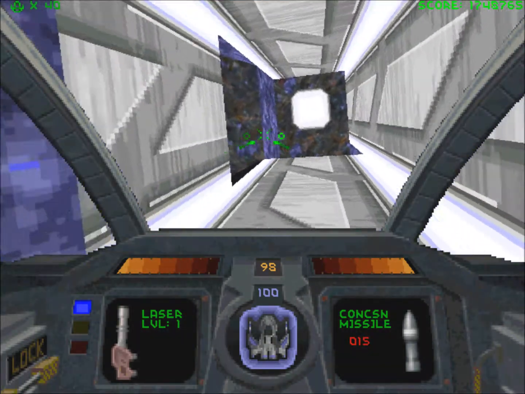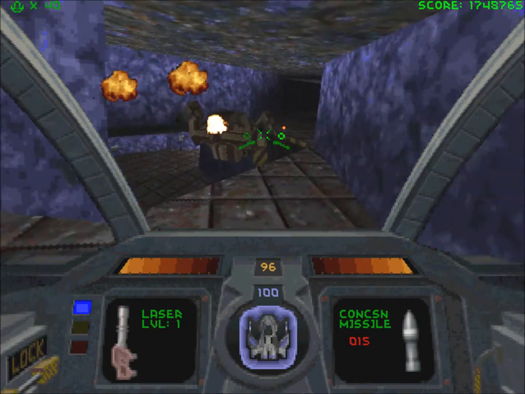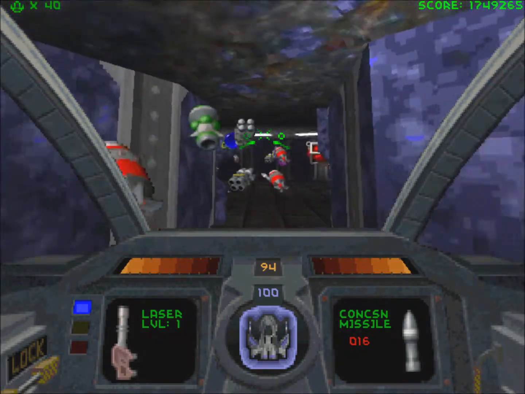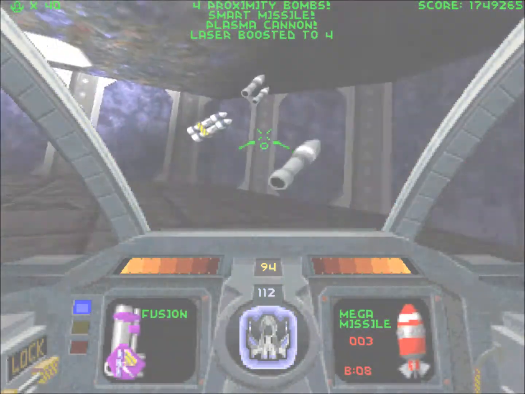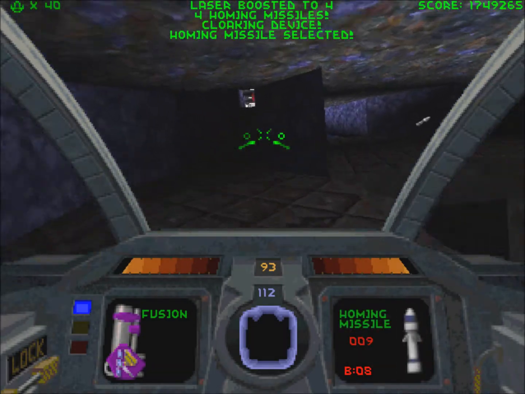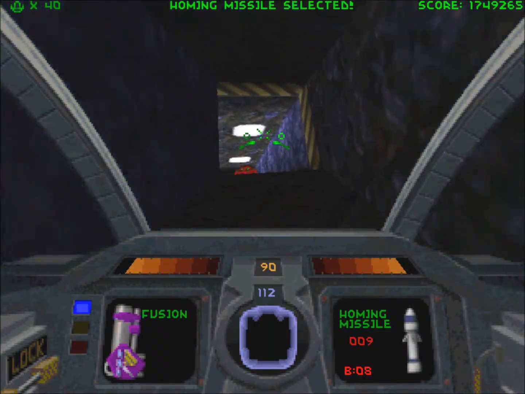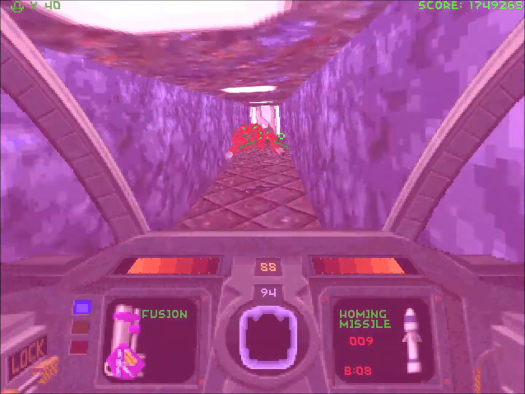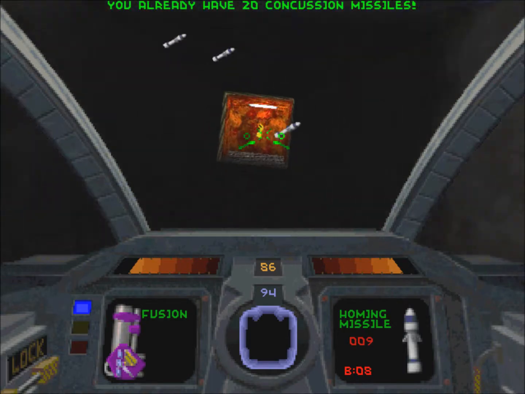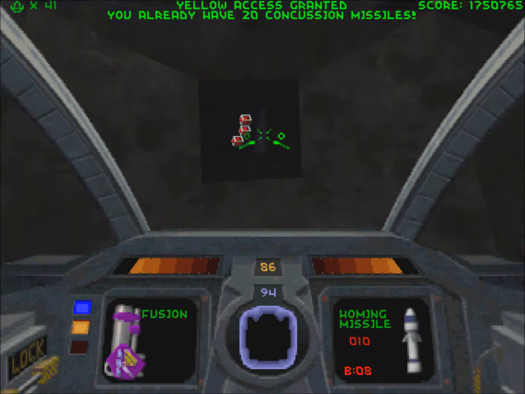Ooh. Have to ignore. Oh, hi. Okay, my death was holding the door open. Alright, now I got a cloaking device. And let's use that to take care of this guy. Crap. Alright, taken care of. Now we can grab the yellow key and head on to the yellow door.